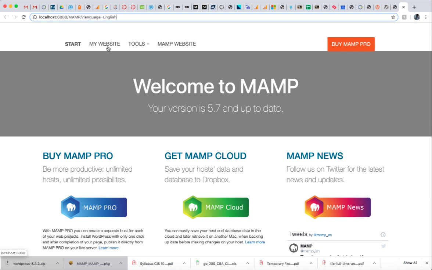This can be your development environment, and later when you're ready, you can move your development files to an ISP hosted web server space, and the internet would be able to see it, the world would be able to see it. So when you click on my website, index of, that's the 8888 stated in your local. So we're going to show, after we install WordPress, how we move WordPress into the local index and where that will be.